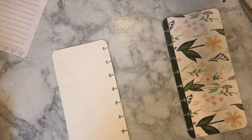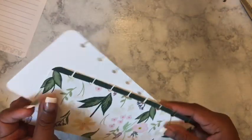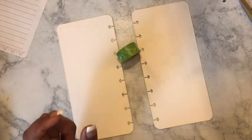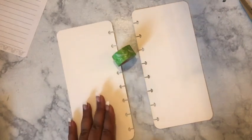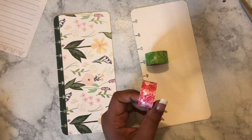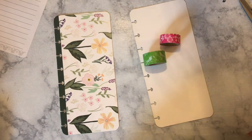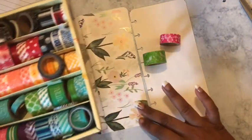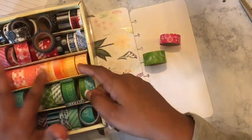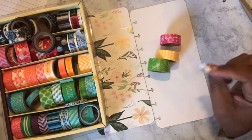And so now I have to see what colors I want to use, because again, for the back, make sure I'm not messing this up. For the back, I am using washi tape. So I would use some green. Let's see what other colors we have in here. We have green. You have some pink in here. You even have some purple, which I don't have a bigger thing of. I do see some yellow in here. I can use this, and I think that's about it.